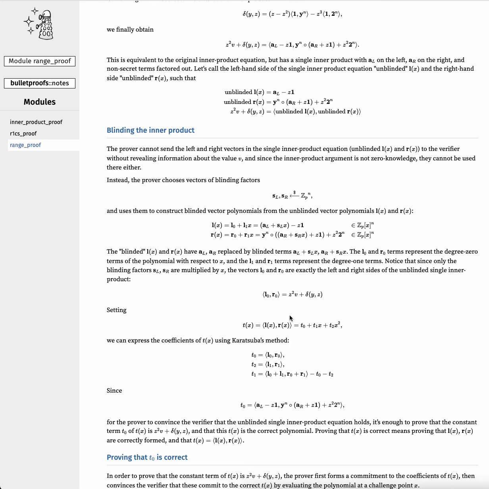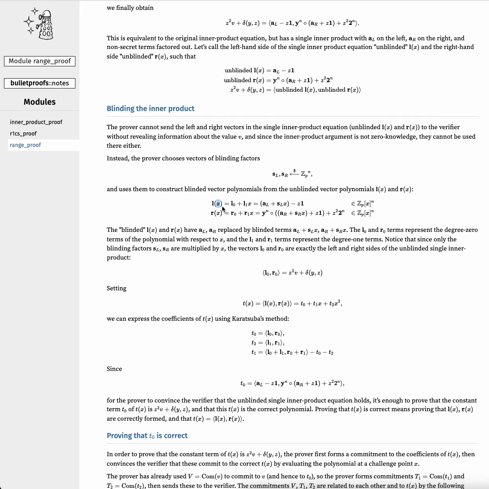Of course, we don't know how to do inner products of polynomials. So what we're going to do is evaluate this L, this R, and this T at some challenge point X. If you're familiar with these kinds of tricks in proof systems, this is a Schwarz-Zippel lemma kind of trick, where we prove that this inner product is true for these polynomials L, R, and T, but we prove that by just proving it at some evaluation X. So we really have numbers. And if this is true at X, then it is most likely true all of the time.